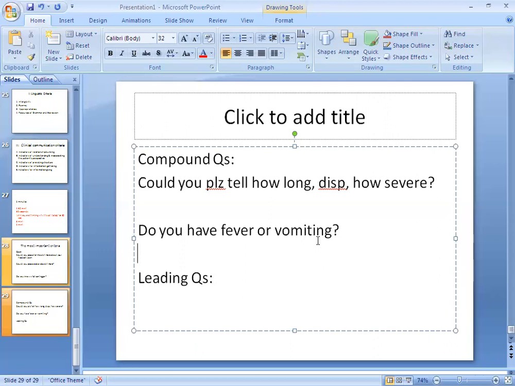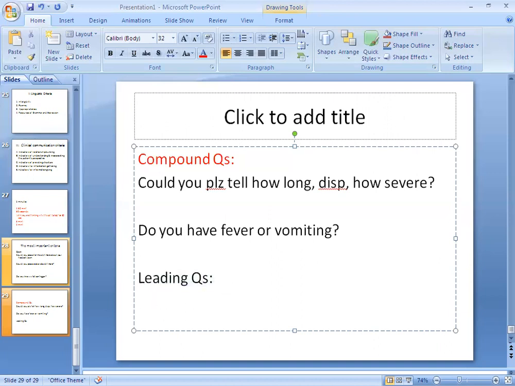It's supposed to give the patient a chance to answer one question at a time. If you ask about duration and severity and associated symptoms, the patient will only tell you the last thing that you have asked. The patient will forget all the other questions. That is why compound questions are not allowed in OET. We should avoid them. Sometimes we need to be flexible. Sometimes it is okay, when you use it quite naturally, but most of the time we should avoid compound questions.